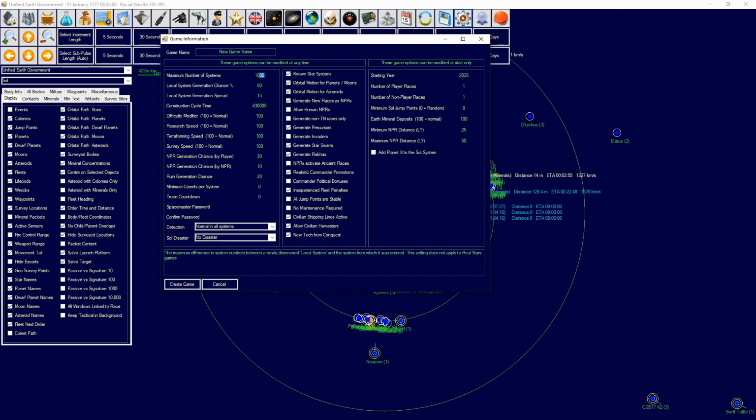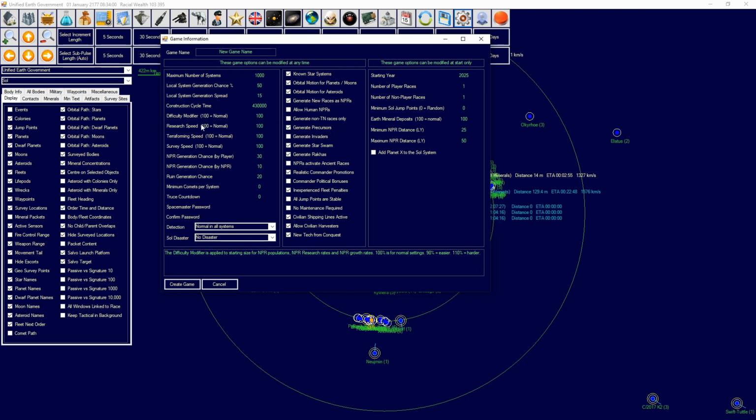Construction cycle, that's how many seconds it will take for a new construction cycle to take place, which updates the construction progress as a whole. Difficulty speed: the lower you decrease the difficulty at 20%, then the MPRs will start with 80% less pop and 80% less growth rate. So if I put 20, that's 80%. If I put 60, that's 40%, etc.